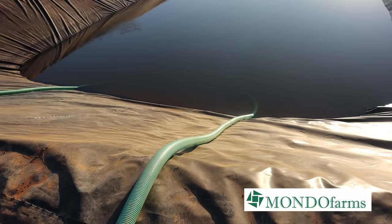So there you have it. The water reservoir is in place. I am very happy, as they say in Zimbabwe, happy. And in Zambia, they would go, it's a major achievement for us to have put down this piece of infrastructure, because it forms the backbone of our irrigation system. It allows us to be able to apply water to our crops as and when they are needed.